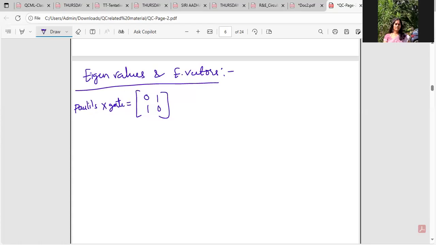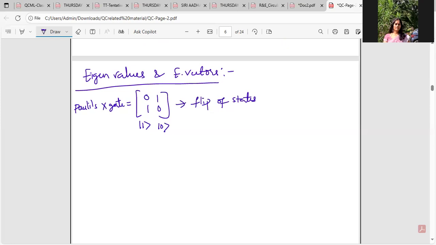If you see the column vector, it looks like my ket1, the first column vector. The second column represents my ket0. So X gate is nothing but the flip of states. Why? Because there are many more gates, guys. To remember all of them, there should be some shortcut. Flip of states. What are those states? Ket0 and ket1, they have been flipped. First ket1 has come, then ket0 has come.